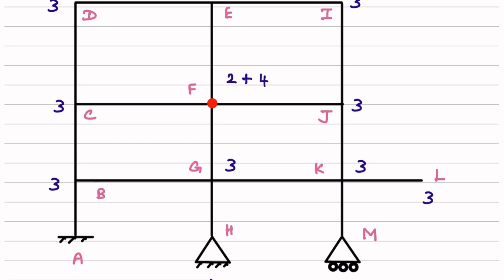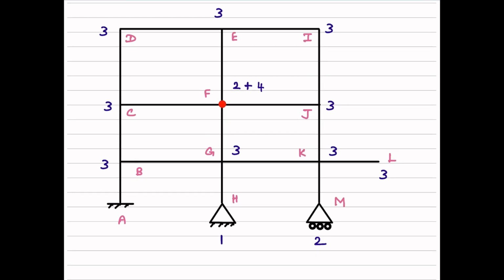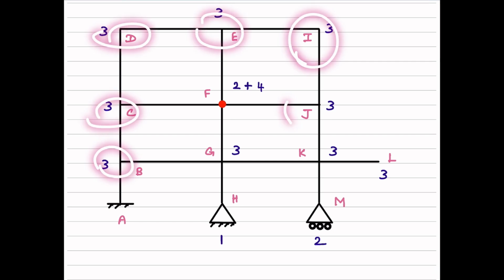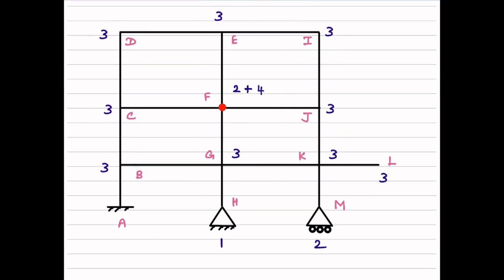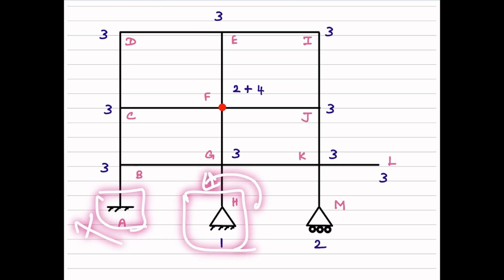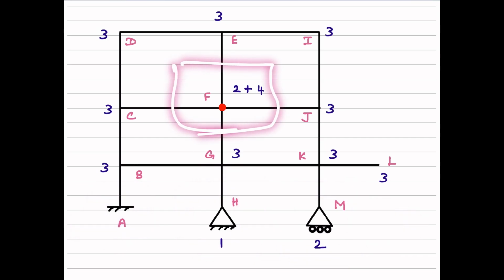This third problem, we have several joints, but we can easily categorize them because this joint J, joint K, and joint G are rigid joints. So at each of them, 3 degrees of freedom are possible. So I mark 3 everywhere. And this is a free end. Therefore, here also we should have 3 degrees of freedom. How about the supports? This is a fixed support, so no degree of freedom. Here this is a pinned one, only rotation, hence 1. And this is a roller support, so this plus this are possible, 2. How about this moment release here?